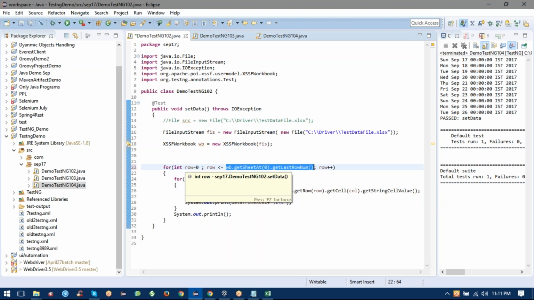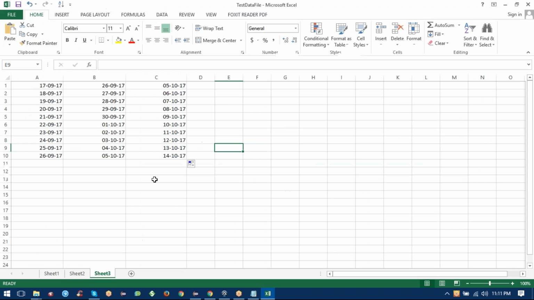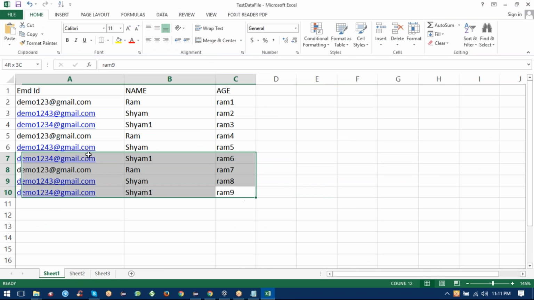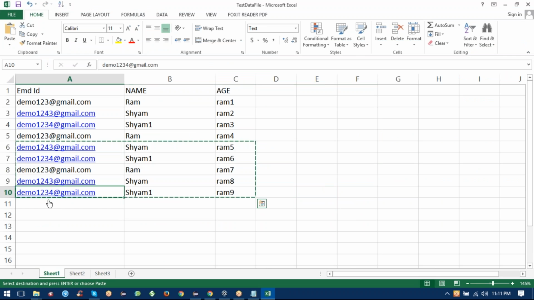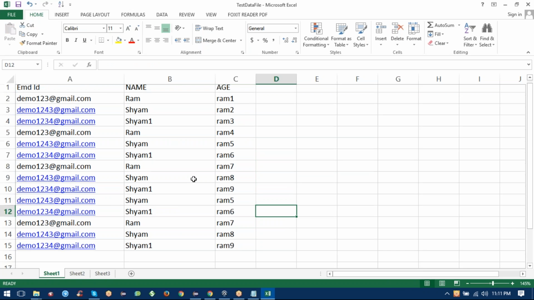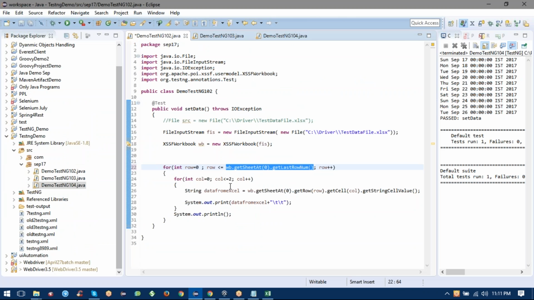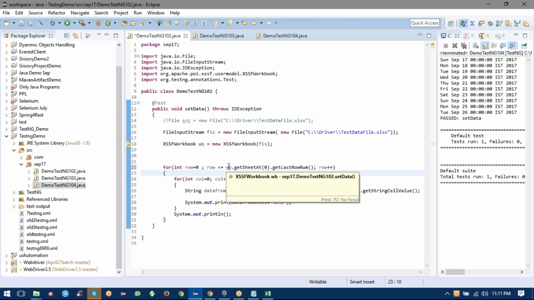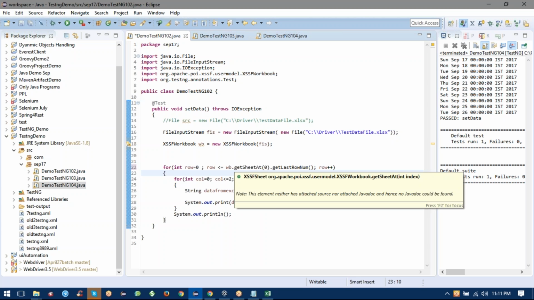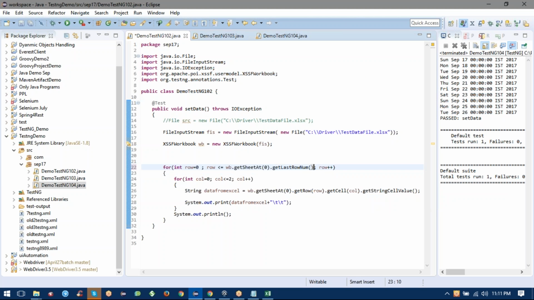You don't need to worry about how many rows are there in your sheet. Say that this is your sheet. You don't need to worry about how many rows are there. Suppose someone has increased the row count. In that condition also it is going to work. For dynamic data handling, it is a very good formula. So you can use this formula with the reference of the sheet you want to access to get the total number of rows.